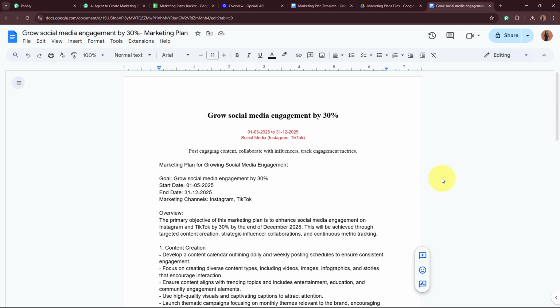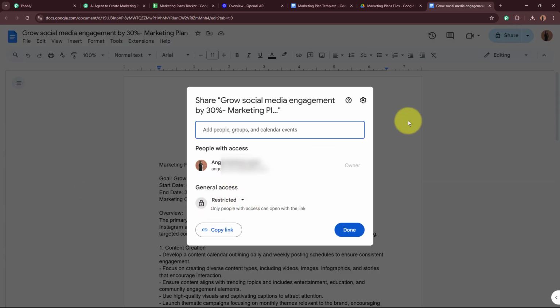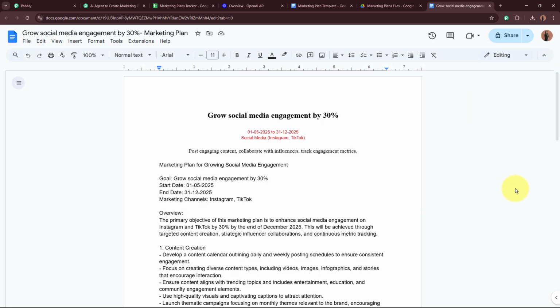You can see right here. Now, as my objective is to share this document with my team and my clients, you can see over here on the top right corner, it says private to only me. That means this file that I've created is not accessible to anyone. So in order to make this file accessible to everyone, I cannot just every time do this manually. A file is going to be created, and I'm going to change the access of the file by clicking on this button right here. This is a very time consuming task.